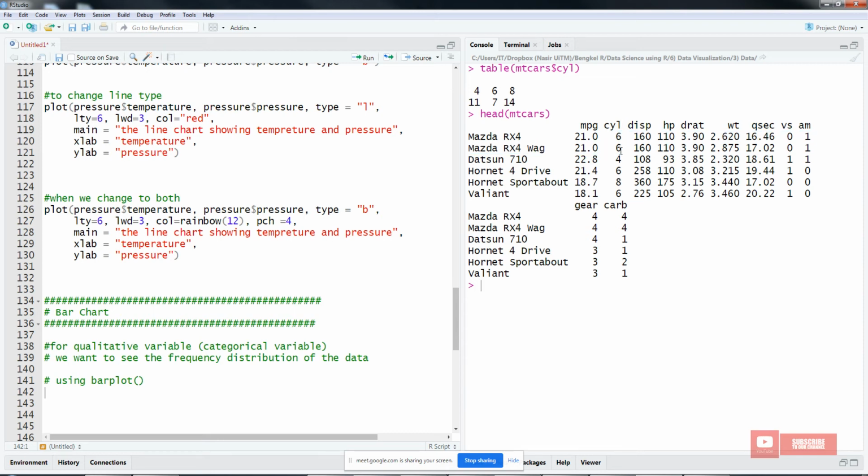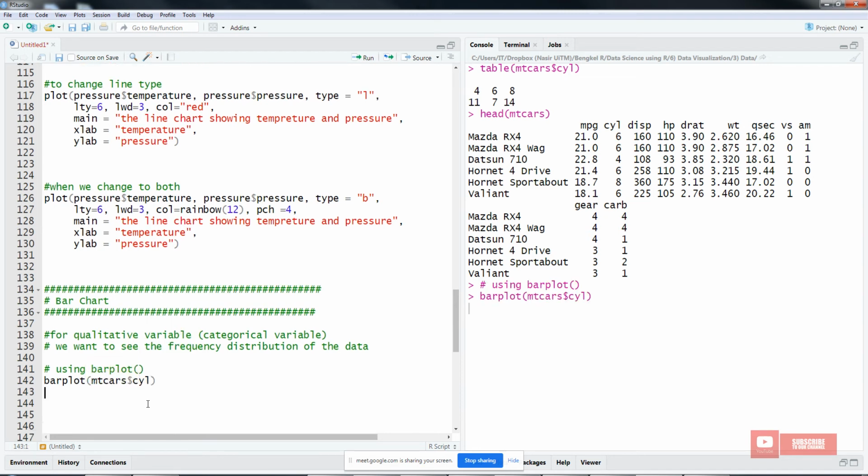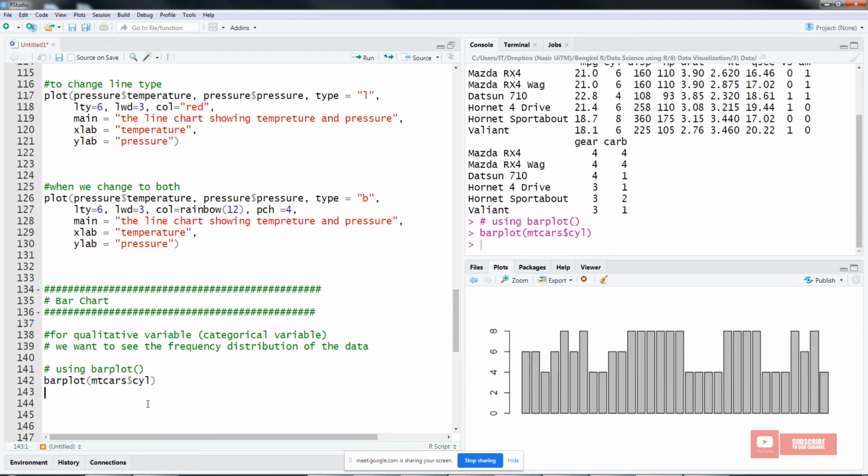The value of CYL, let's say CYL equal to 6, it doesn't summarize. It doesn't count for us that we have 7 with CYL equal to 6. We also don't know we have CYL equal to 4, the 11, right? So let's say if you directly use barplot mtcars CYL, right, you will not get a nice bar chart. So this is not a nice bar chart that we want, because what the bar chart does is just tabulate the data, right? So this is not really the best bar chart.